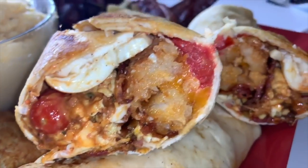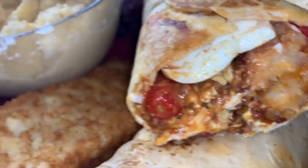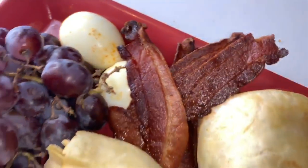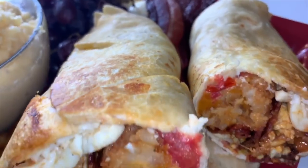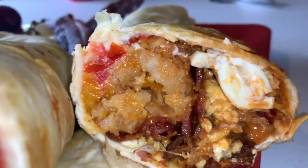Well, fam, as you guys can see, we have the mukbang coming up. Look at all that delicious goodness. Man, it wound up being a good thing that one of the eggs bust, because as you can see, I cut straight through it. We got that crispy bacon, grapes. It is breakfast, fam.